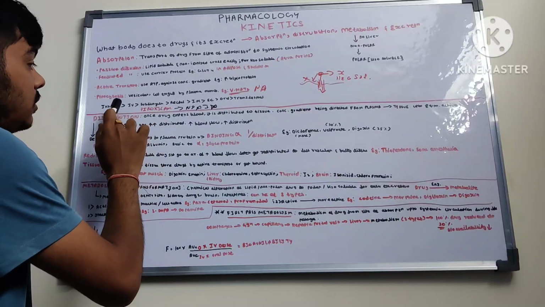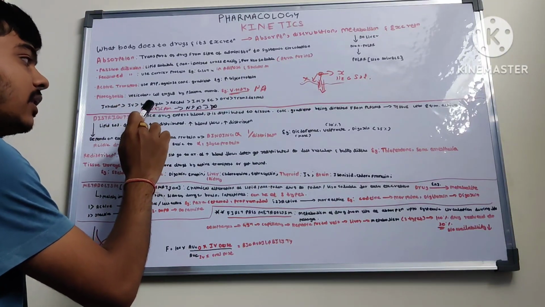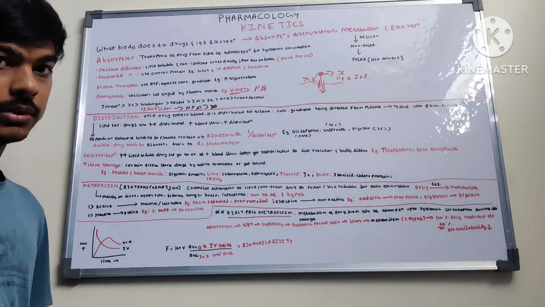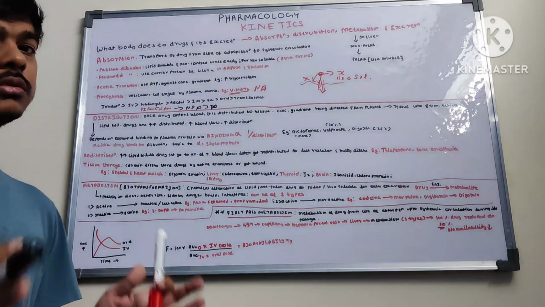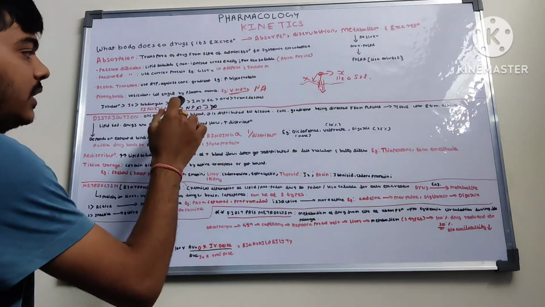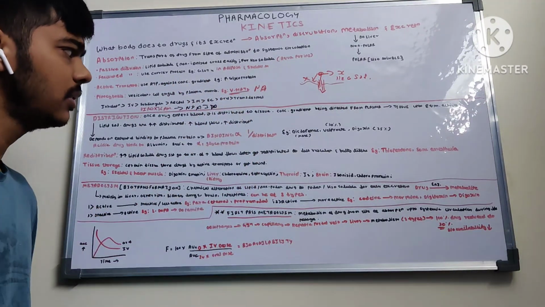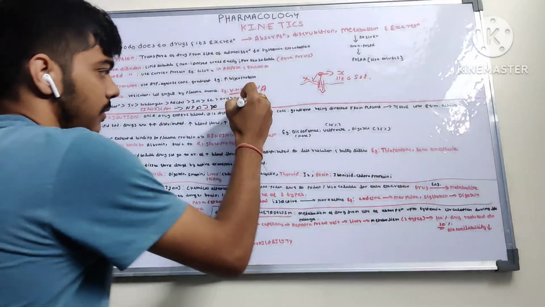And also through inhalation, sublingual, intravenous, we are exiting the first pass metabolism. We'll discuss this later in the video. Just note that first pass metabolism. Then there is intramuscular, subcutaneous, oral, and transdermal. Transdermal, we can use it for nicotine.